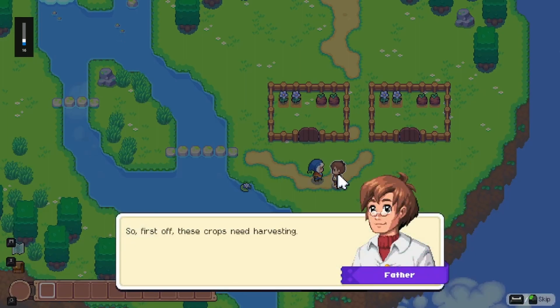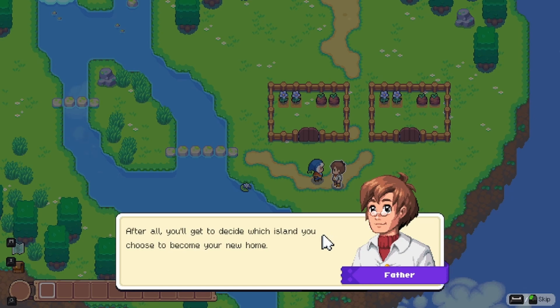So first off, these crops need harvesting. Could be in for a very long journey out there. After all, you'll get to decide which island you choose to become your new home. I don't want you leaving home empty-handed and hungry. Right then, roll your sleeves up and let's get these crops harvested. Oh, and could you also grab that lily pad on the shore too?